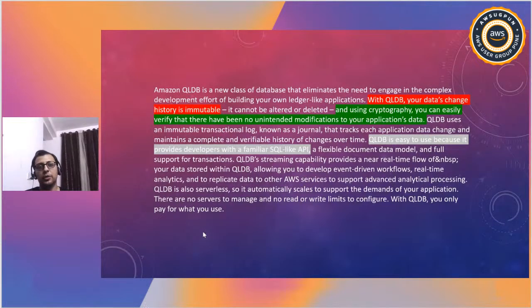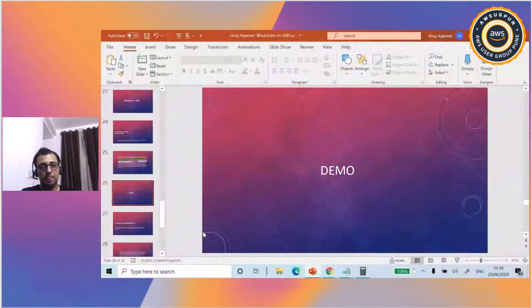The second good part is it uses a SQL-like language. If you are familiar with SQL, a lot of people are moving to SQL. There was a time when NoSQL and other things were popular, but now a lot of systems are coming where SQL-like queries can still run. RDBMS has been proven for ages that it works fine, and that's why a lot of other languages and systems are coming in which are SQL compatible. So if you know SQL, you can still use this. It's still a database, and that helps with rapid prototyping and quickly building your provable system on QLDB. Okay, so let's go to the demo part now.